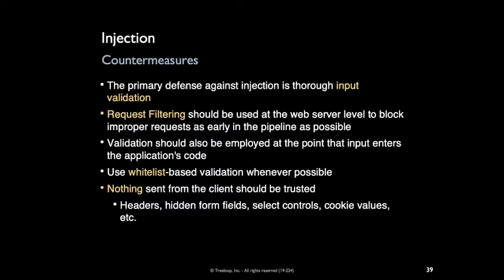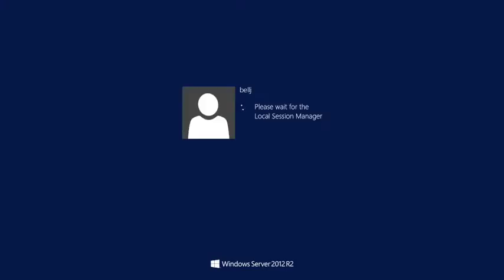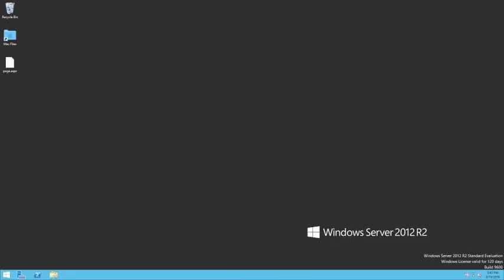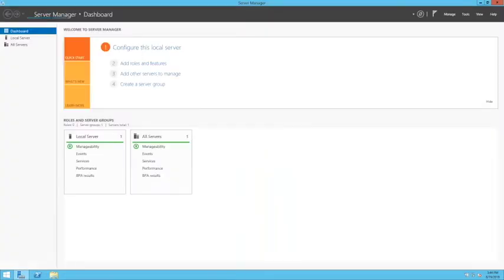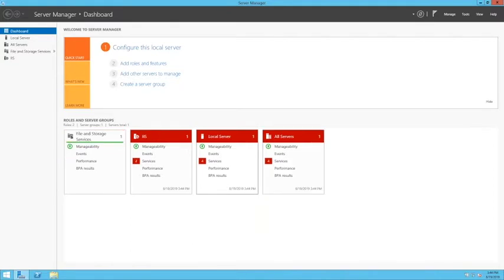Request filtering should be used at the web server level to block improper requests as early as possible in the pipeline. I'm going to go back to IIS for a second, because it's generally a good idea, when we talk about blocking potentially bad incoming stuff, that we block it as early in the pipeline as possible. Some things are just very obviously bad because of the content being submitted, we know it's evil stuff.